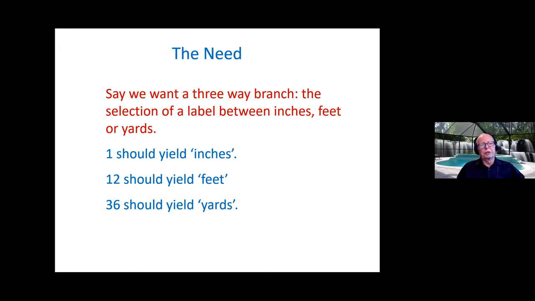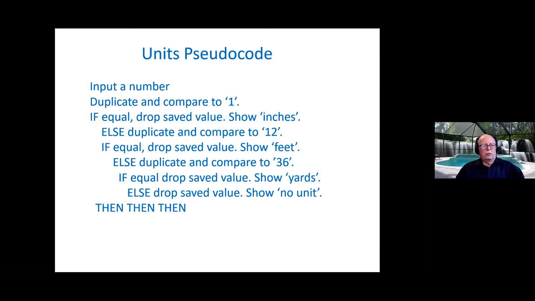As an example, I want to do a three-way branch having to do with measurement units: inches, feet, and yards. I'd like a word that if I input one, it will give me a unit dimension of inches. If I input 12, it'll give me a label dimension of feet. And if I input 36, I'll get the unit supplied as yards. So in pseudocode, it's nested pseudocode just like you would if-then-else. You input the number, you duplicate it, and compare it to one. If it's equal to one, you drop the save value and show inches. Otherwise, duplicate the save value compared to 12. If that's equal, drop it and show feet. Otherwise, duplicate it and compare it to 36. You see the pattern here. There's a lot of duplicating, comparing, duplicating, comparing. Finally, at the very end, if the input does not match any of those numbers, you'll just output a label that says no units. And then the then, then, then completes the entire structure.